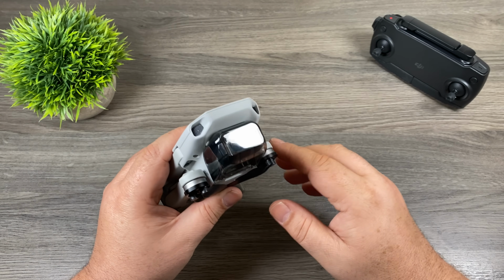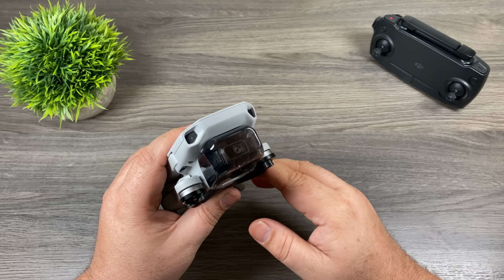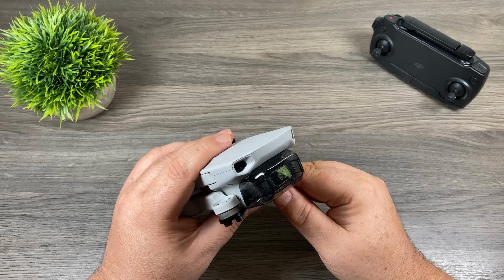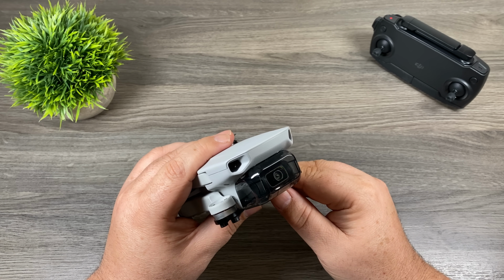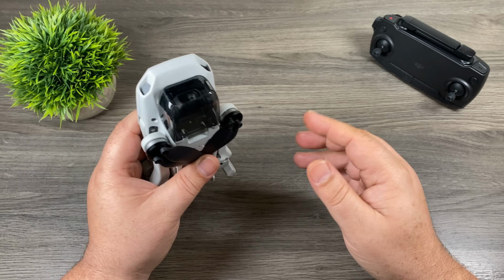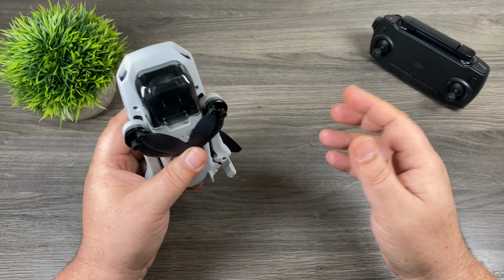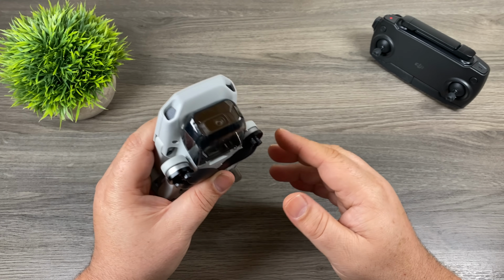I've been actually taking this drone with me quite a bit lately when we're heading out on a road trip or maybe just doing an overnight trip. Now don't get me wrong, if we're heading somewhere where I really want to get really good quality video, I will pack my Mavic 2 Pro. But if we're just heading out for the day, quite often I pack my Mavic Mini. It's nice and small, and whether I'm going to film that day, it doesn't take up a lot of room and it's not inconvenient to bring.